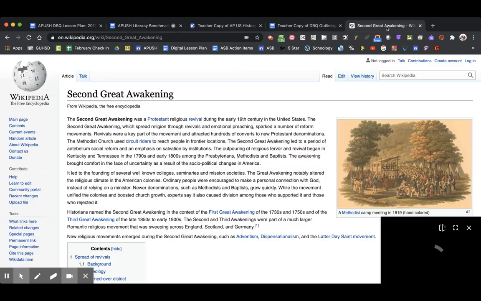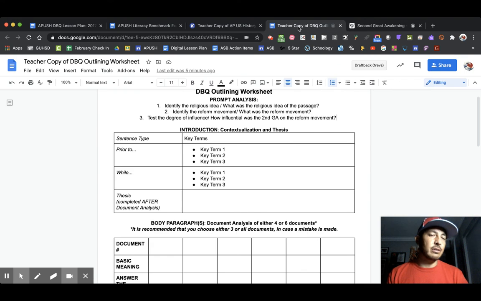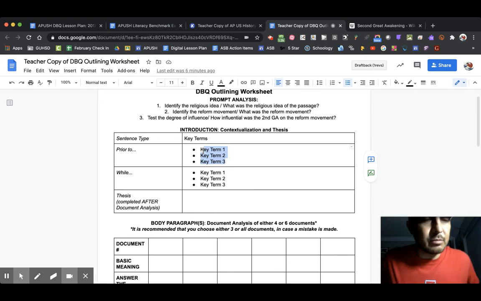So after doing a little bit of review on the Great Awakening, and that's okay to do, right? This is all the way back at the beginning of the year, and so we need to take a couple moments to review some items, and that's what this DBQ lesson plan is for, and why we're starting with an item all the way back in period 4, so we can do some review of even period 3. So I'm going to list some key terms that happened prior to the Second Great Awakening, which would be the 1820s, 1830s, 1840s-ish.